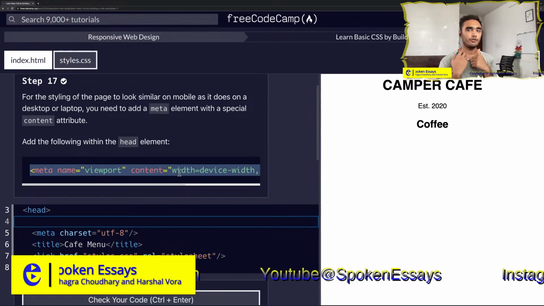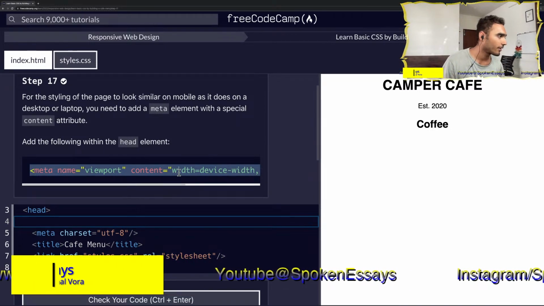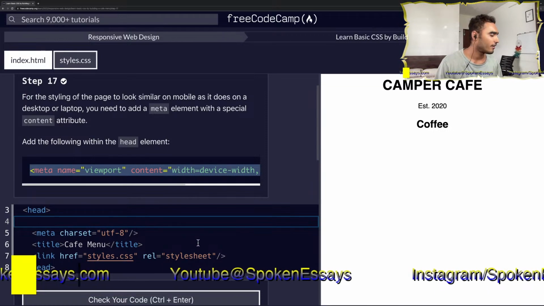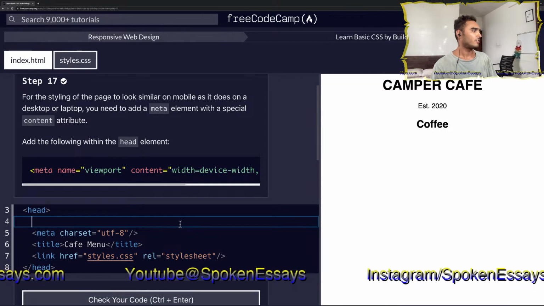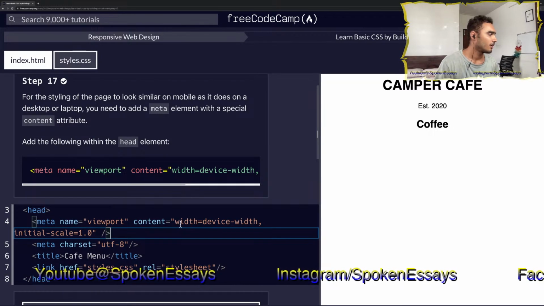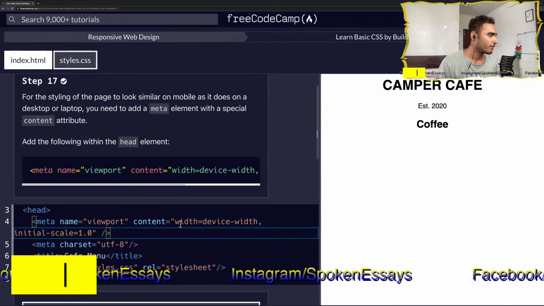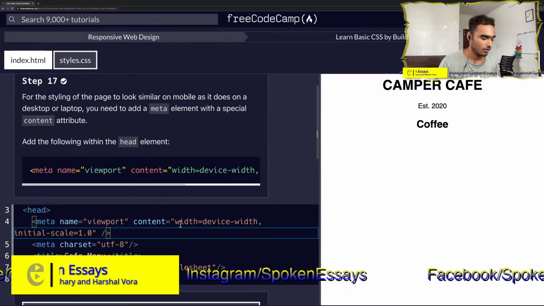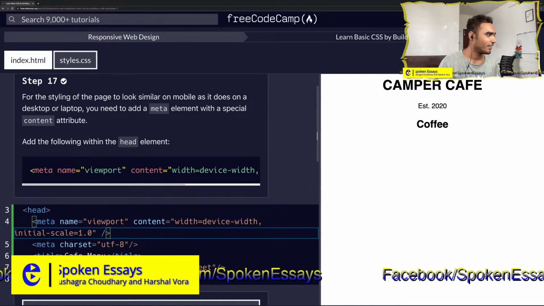Now I'll copy that, and I'll paste it here before the head element. Great, nothing changed. Let's press Control and Enter to see whether we're right. Control Enter, we have the green light. Great.